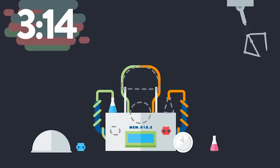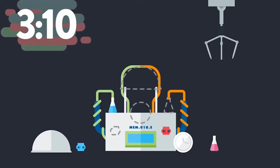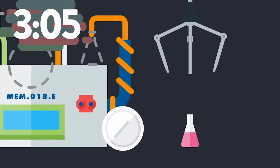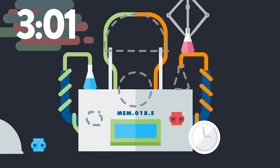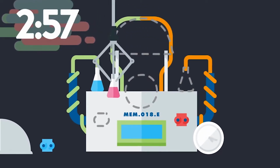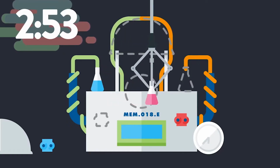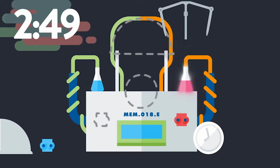Okay, starting with the pink thing. Here we go. Lower. And we got this. Okay, here we go. Now, move it. Here? What about here? What do you think? Look for the shapes. I think it's a circle. No? Oh, here we go. You're right. Yay! Good job, kids.